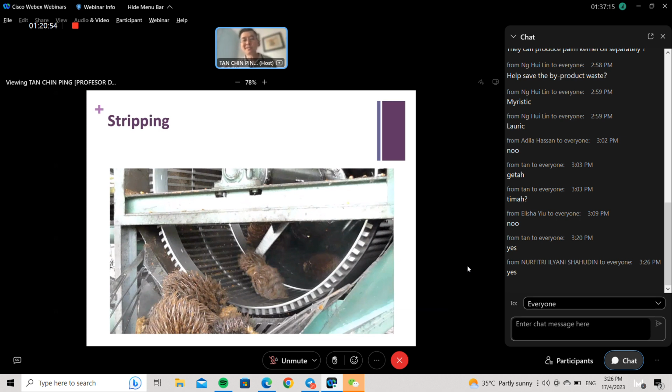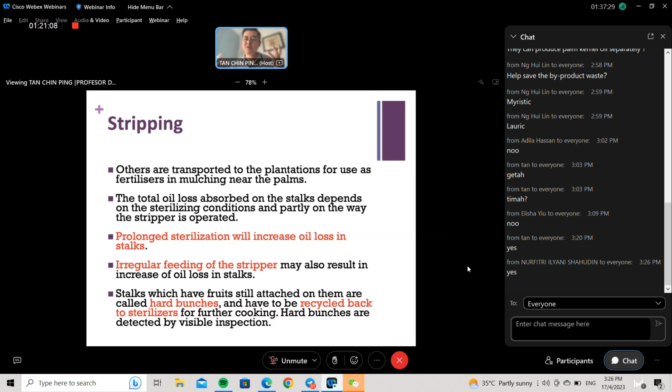But your workers will still need to take a look at it because sometimes there are also some fruits still attached to it, especially for big bunches. So these are what we usually call hard bunch. In this particular slide, you have the keyword, I use my arrow now. The last paragraph is hard bunch. So there are actually some fruitlets still attached to it, which means that it is usually considered not fully cooked. So therefore it is still difficult to remove.